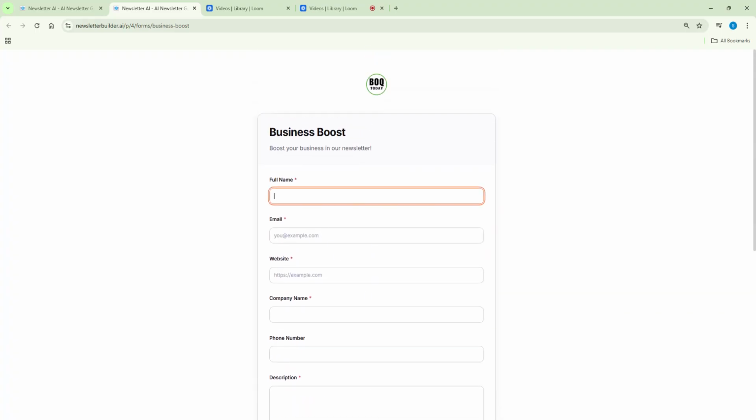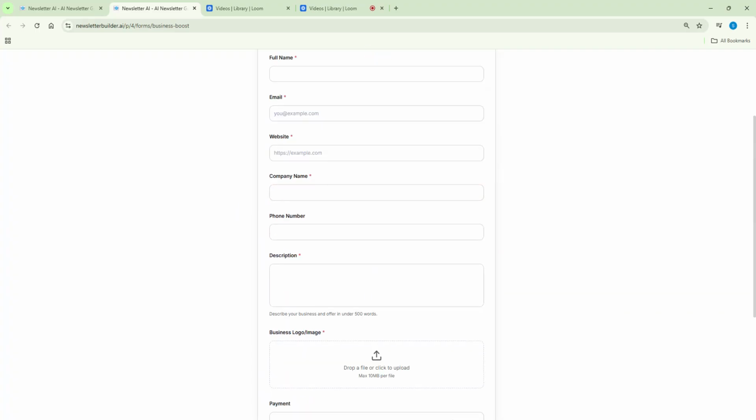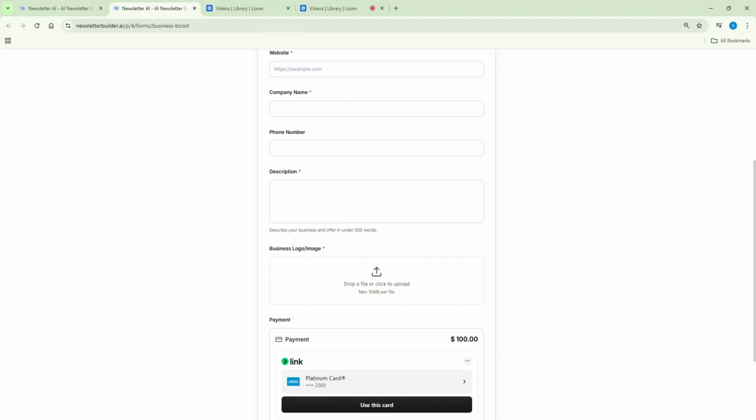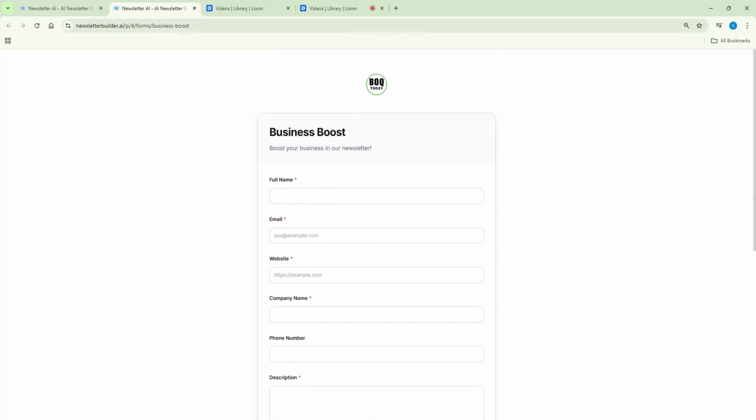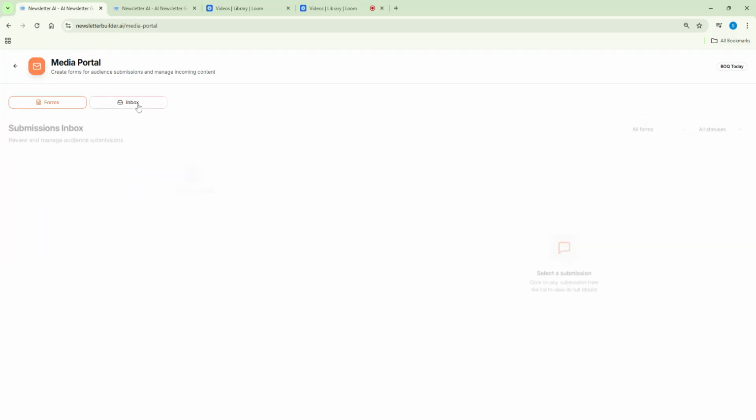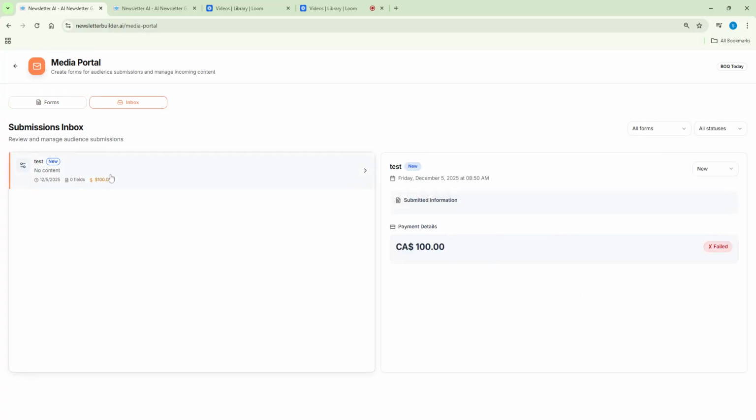So if someone was to fill out this form, all of that stuff would pre-populate. They would put all their information in, and they would use their card, and that payment would go direct to your Stripe, and the payout would be completed by Stripe, as well as the receipt to the recipient, and it would have all of the proper filings and everything that you've set up in your Stripe profile. So once that is completed, and once the request has gone through, you would actually see it show up here in your inbox. So it would show up as paid in your inbox, how much money it was for. This one failed because it was just a test, so don't worry about that.